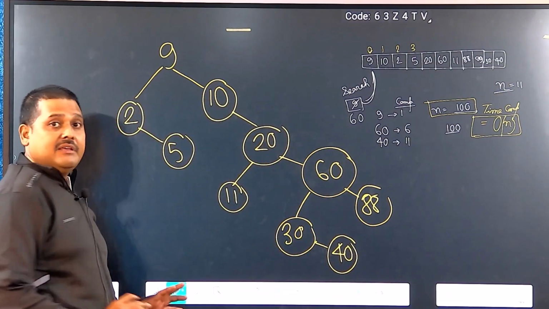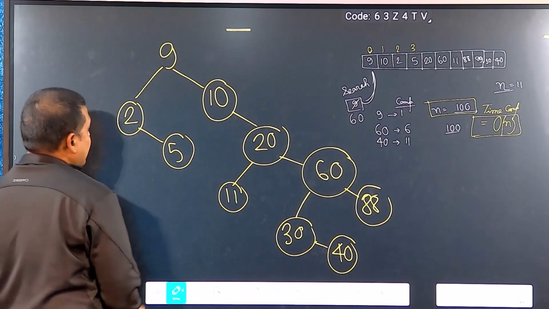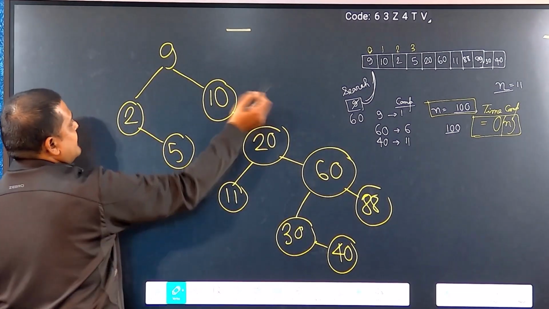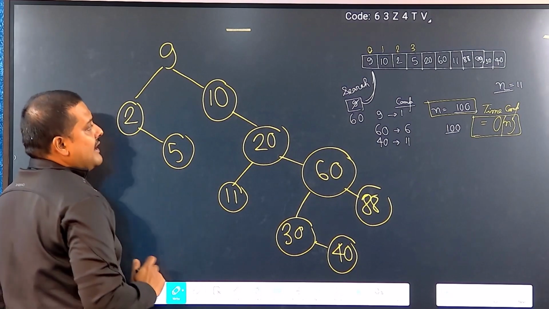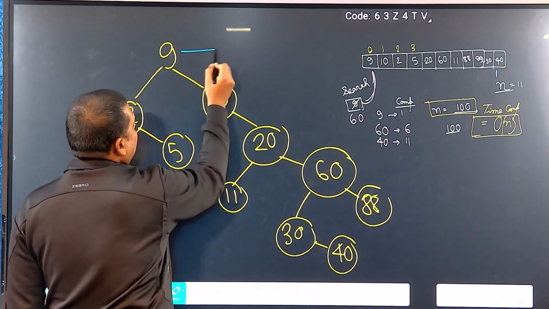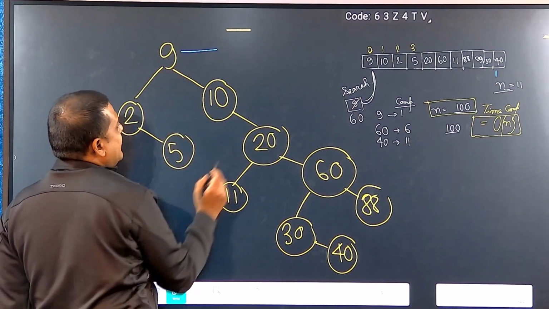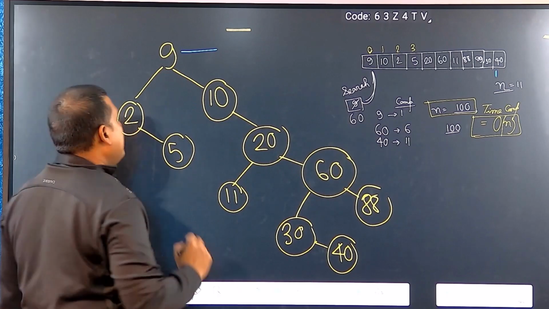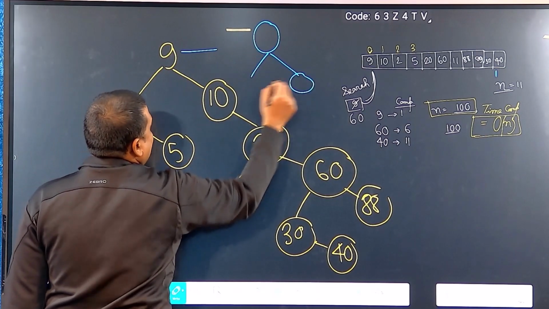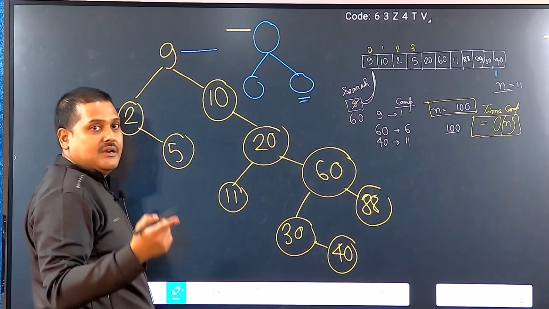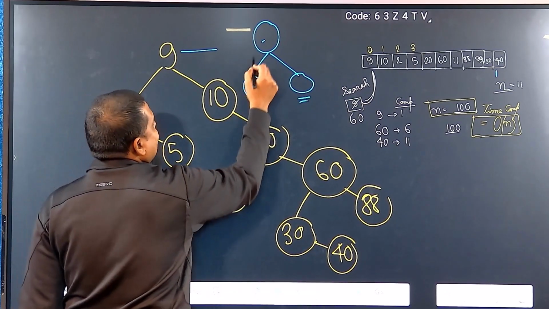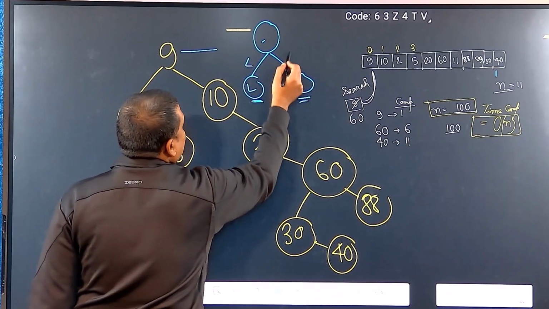So, do we have a better solution? Yes, we have. Now, look, if we try to search any element, how many comparisons are required? If I try to search 9, the first element, 1 unit time is required. Now, if I try to search 40, how many comparisons are required? One comparison with this one, because of the arrangement we have made: on the right side we have placed the greater elements, and the lesser elements are placed on its left side. So, left elements are lesser than this and right elements are greater than this.